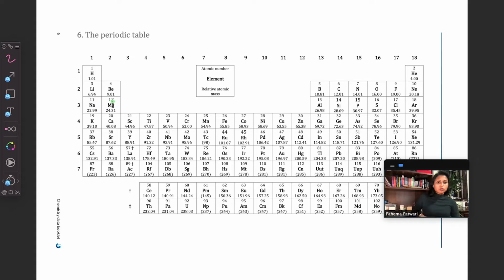Let's just do the ones we did earlier. All right, we did neon. So how do you get to neon? You have to walk through the s block, fill it up, 1s2, 2s2, 2p6, right? You get to the end of the p block at 6, and that's your whole electron configuration. If you're getting to argon, instead of stopping at 2p6, you'd say 3s2, 3p6.